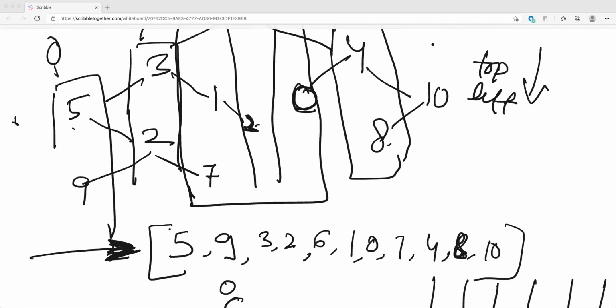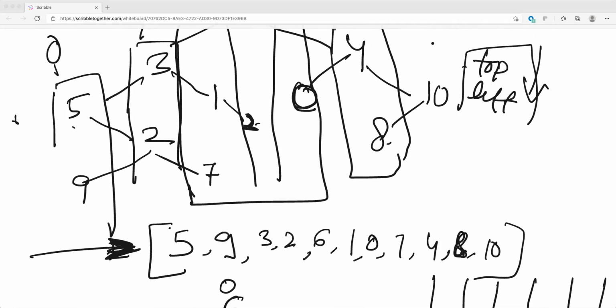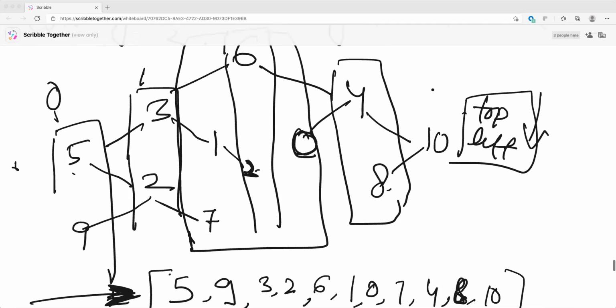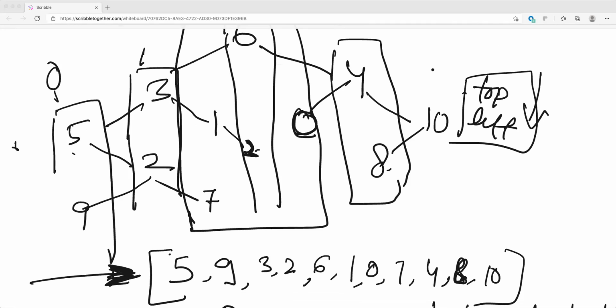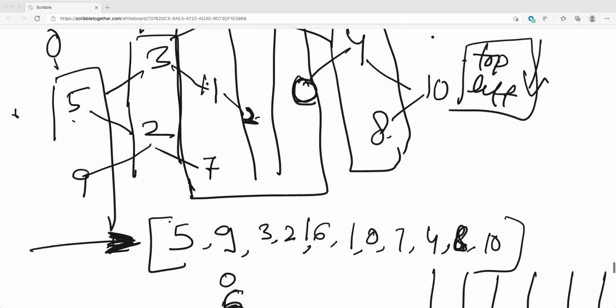So BFS, we are going from top to down. When I said column by column traversal, Sue initially asked me what is the order for 6, 1, 0, 7. She asked why is 1 before 0 and not 0 before 1.